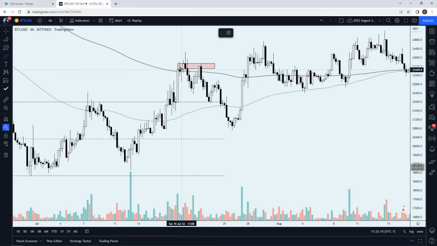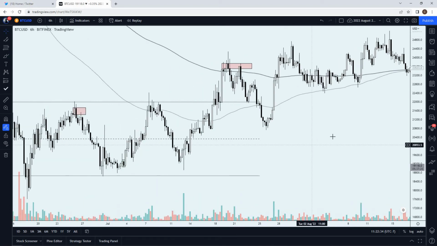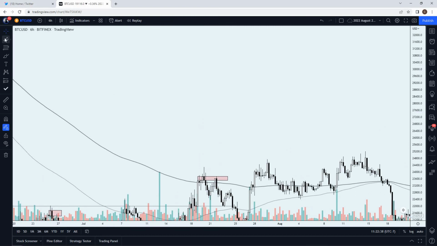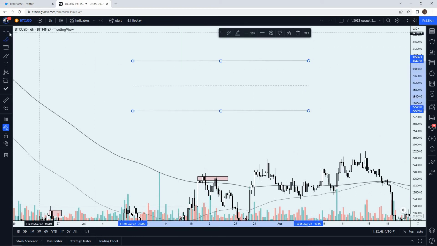Okay, so broken market structure: higher low, higher low, higher low, lower low. Break in market structure, retest of that bearish order block, so you're targeting down. At this point you'd want to target likely the top of the band of that range, because that has been clearly established as support. Now, oftentimes, like I said, what you're doing is you're looking for an entry within that range when you break out, okay?